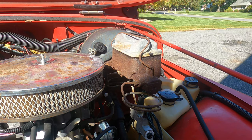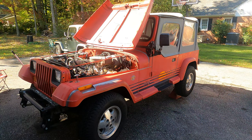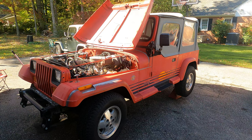Seeing the Jeep like this reminds me of a turtle on a post. He knows he's got a problem, but he's not sure how he got there. Let's get the wheels off.